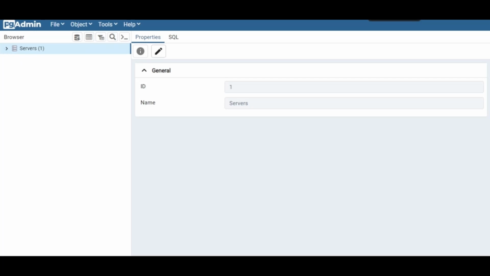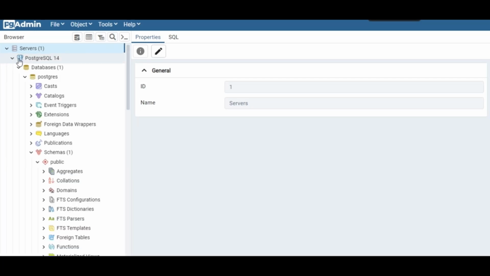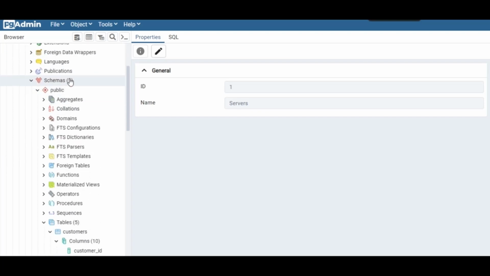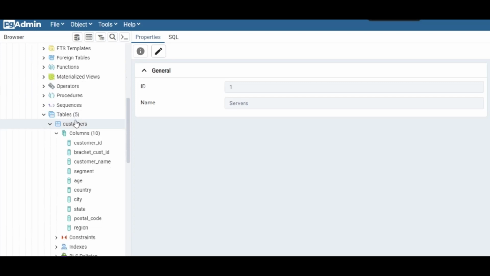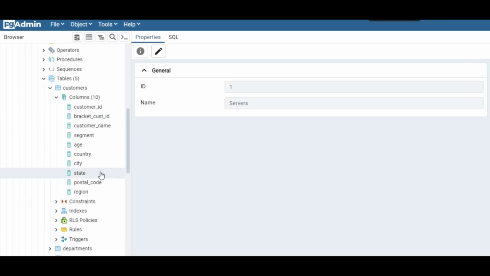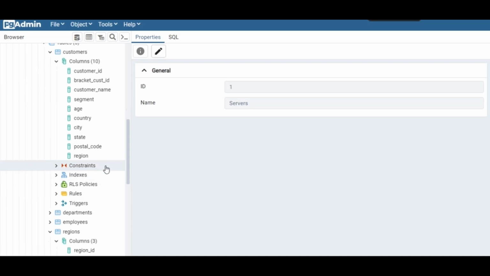So this is my pgAdmin. I'm using a Postgres database. You just go to servers, then click on databases, then at the bottom you'll find schemas. So I have 2 tables. I have the customers table with the customer ID, customer name, segment, age, country, city, state, postal code, and region.